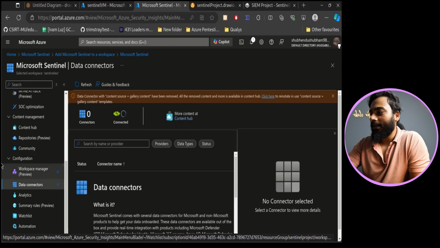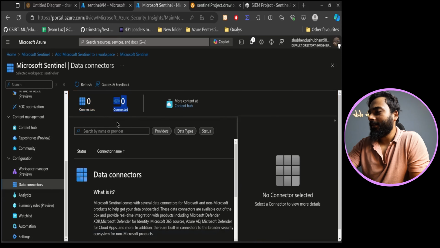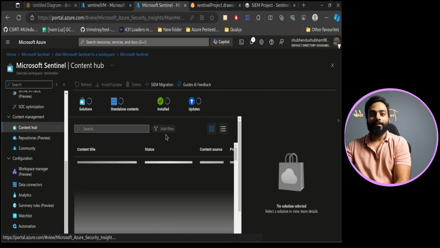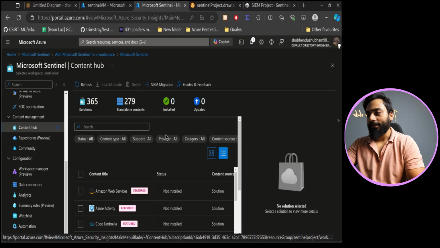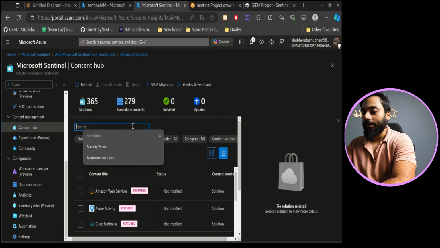If you see here under the configuration page, data connectors, zero data connectors are installed, zero data connectors are in connected state. So how can we connect? We can come to our content hub, where we can find them out of the box. All the basic data connectors are available there.